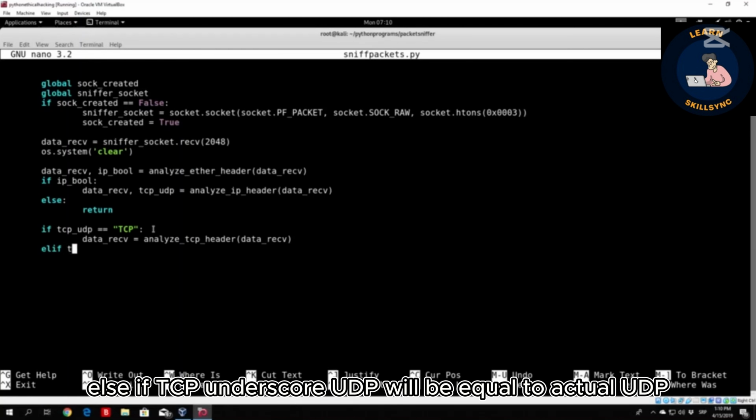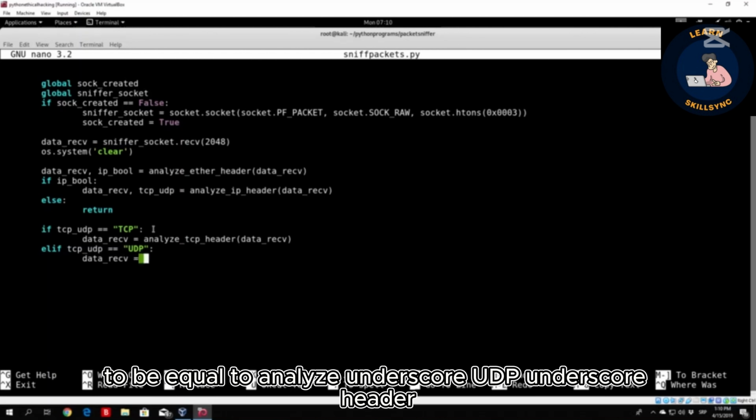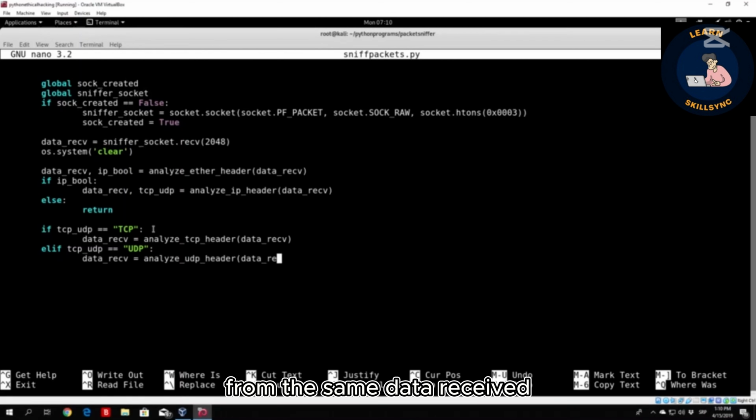Else if TCP_UDP is equal to UDP, we set data_receive to be equal to analyze_UDP_header from the same data_receive.